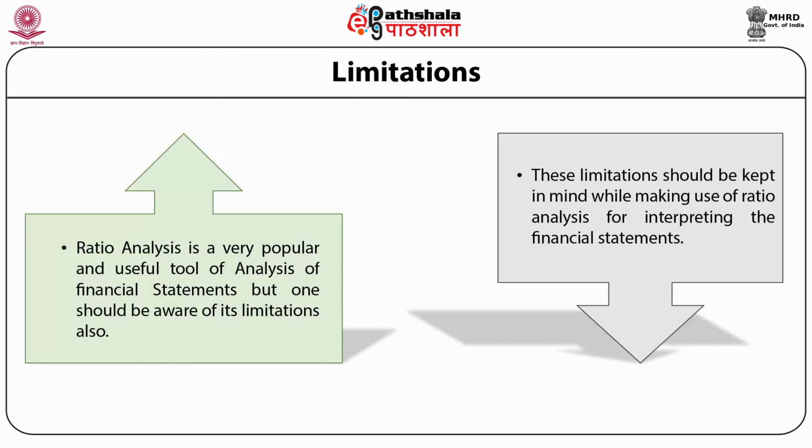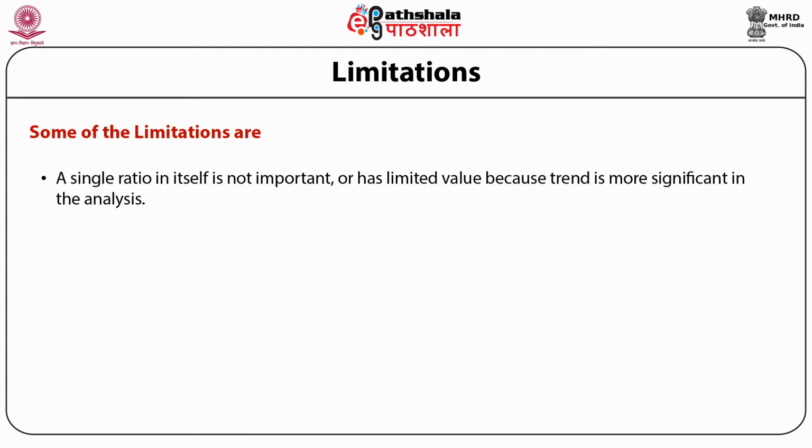Even when the ratios are worked out correctly, it should be remembered that they can at best be used as a doctor uses symptoms, indications that something is wrong somewhere. Just as the doctor will try to get to the real reason, in the same manner, the analyst should try to locate the real factor leading to the present state of affairs. A single ratio in itself is not important or has limited value because trend is more significant in the analysis.